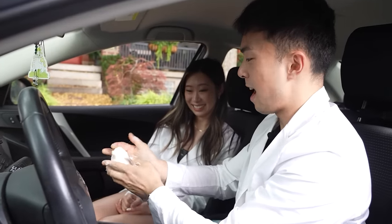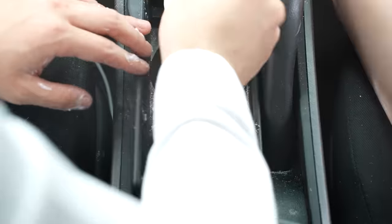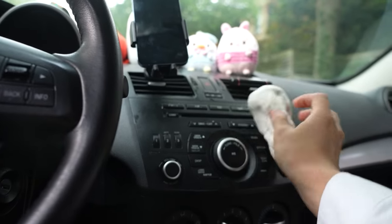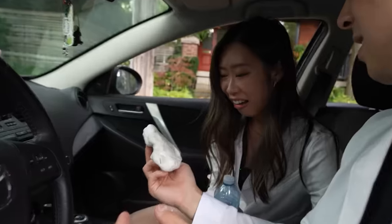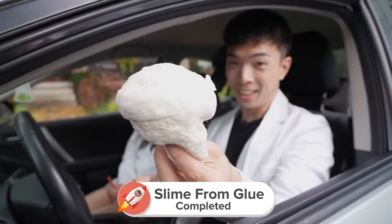All right, we have our beautiful slime. Now, this should clean our car. Clean the cup holder. Clean up some dust here. Now, let's clean the steering wheel. Look at that, it's sucking everything up. That's so gross. Now we have a brand new car, completely cleaned with glue.